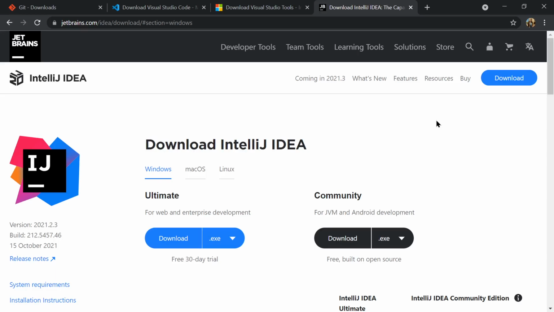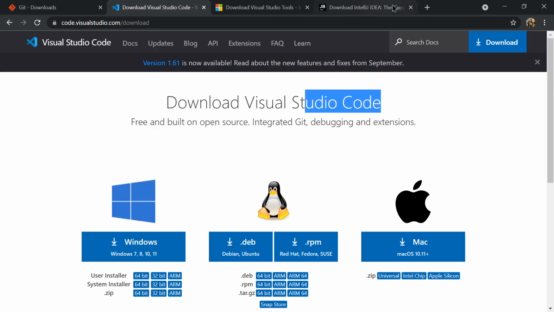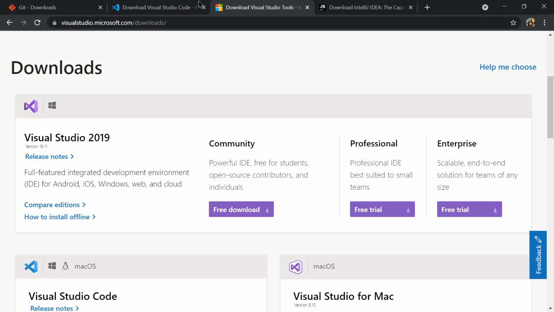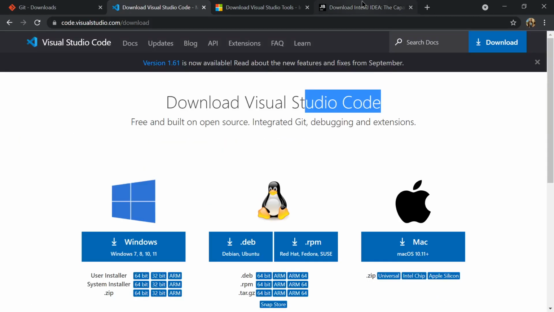If you are using Visual Studio Code or IntelliJ, you don't have to write any command. Of course, I prefer to go for commands, but still you don't have to write a single command to push your changes to the repository. I'll be explaining how to achieve those things on these two IDEs and this editor. Since these three are very popular, I'm just covering them in this video recording. If you need anything further or extra, please let me know.